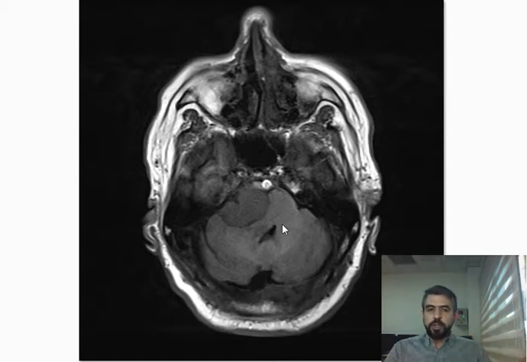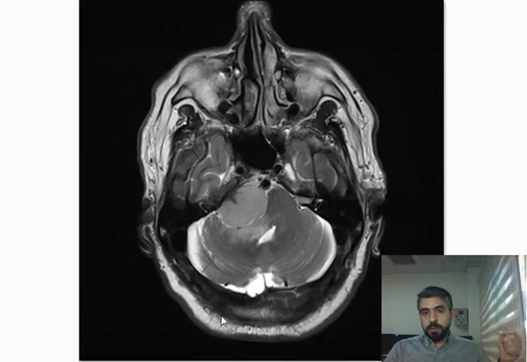So is this a meningioma or an acoustic neuroma? They both have the same signal characteristics. They both show post-contrast enhancement. So how to differentiate? Usually on this T2, this is the same tumor, the CP angle meningioma. It's slightly hyperintense, surrounded by mild edema compared to the size of the tumor.